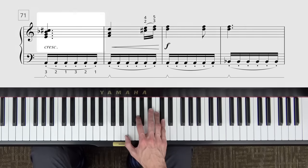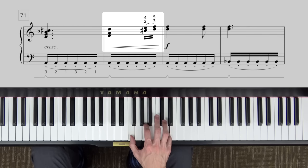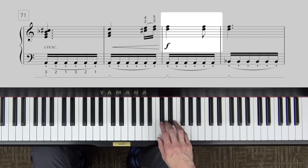Okay, next up, we get back to this fully diminished C sharp, fully diminished 7 chord. It's in first inversion. That E, G, B flat, C sharp. Let's try that. 1, 2, 3. That resolves again to the D minor first inversion. 1, 2, 3. And this should look familiar.